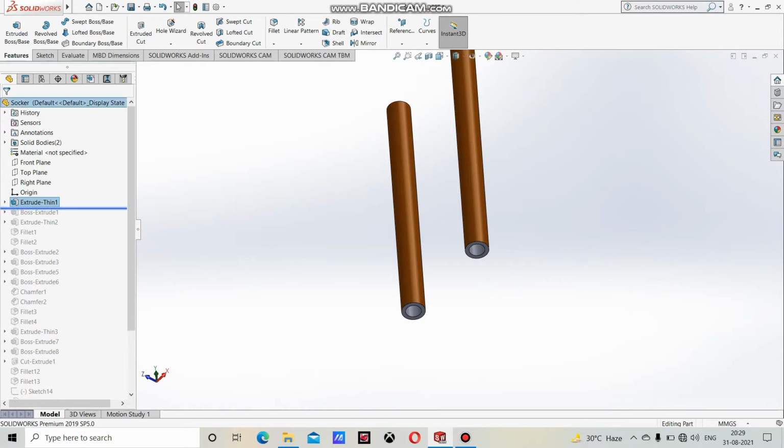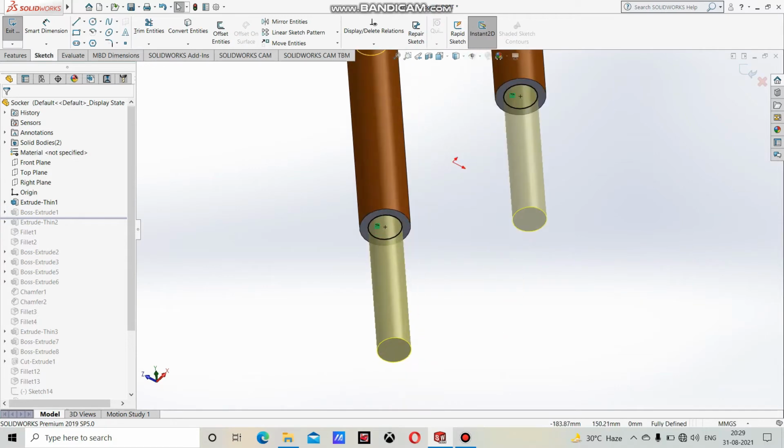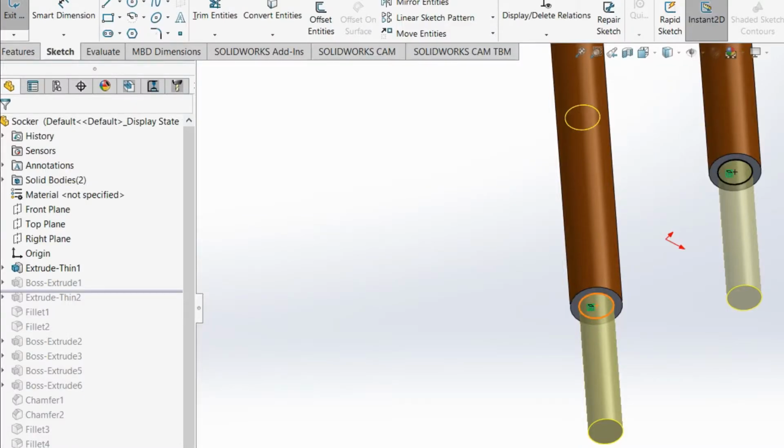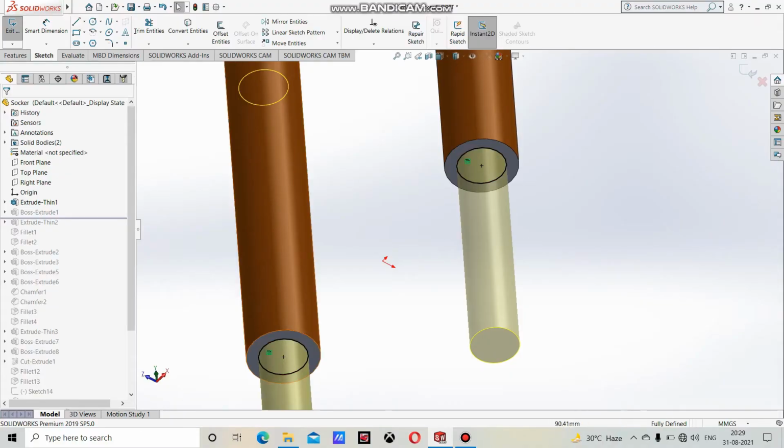Listen carefully. After this extrude portion, I am going to another boss extrude portion. After this, I am converting this portion and this portion with convert entities. I am telling you that this whole drawing is in the top view, the top plane.